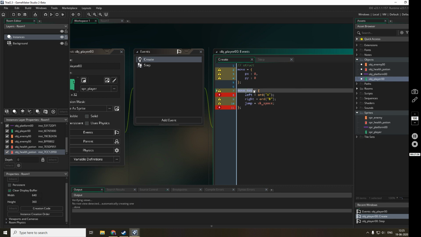So make sure you understand this. This is move key, a struct that I have created, and it is a group of sub variables.